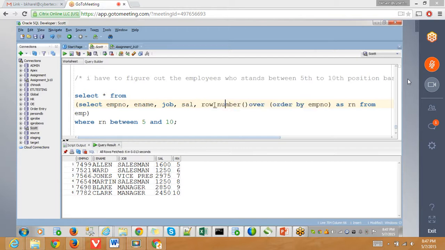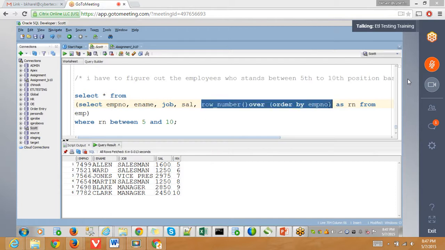It is going to generate this particular row number. Row number is a function. It is going to generate on arranging the data in this particular order. Once the data is arranged in this particular order, then it is going to get the row number calculated. So that means you have to follow this particular syntax. Only then you will be able to get the data generated.